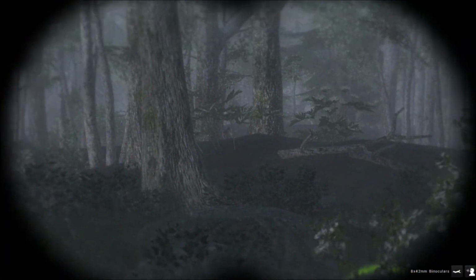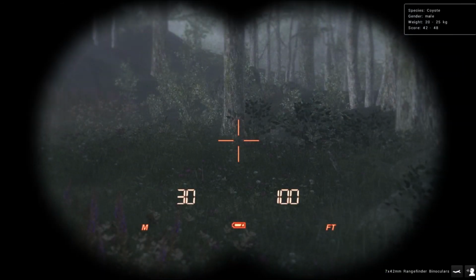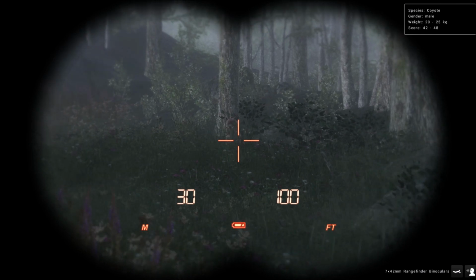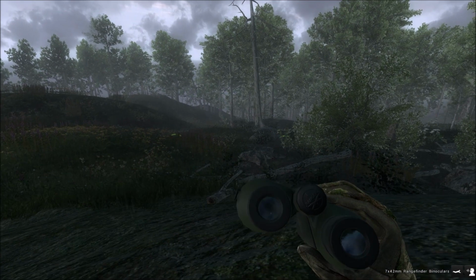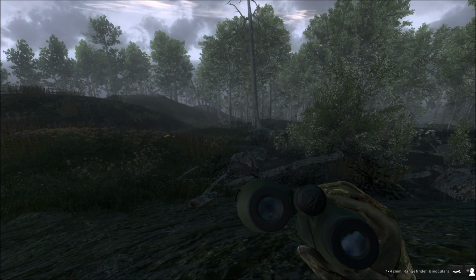Here comes the coyote. What if it was a male too? A nice male. Oh, it is a nice male. 42 to 48 score, 20 to 25 kg. A pretty decent sized male coyote. And he's about 30 yards out right there, hanging tight, but he should walk a little bit closer. These are very spookish, so you gotta be careful.